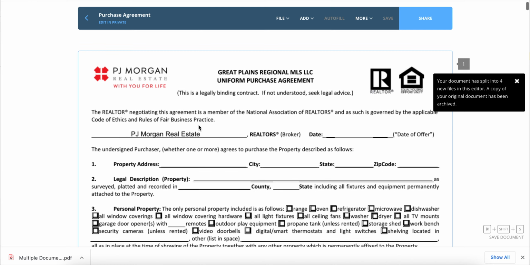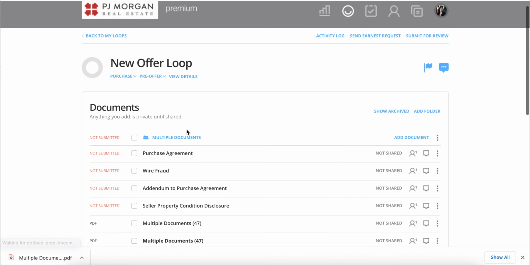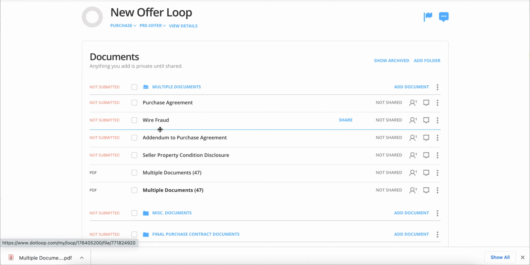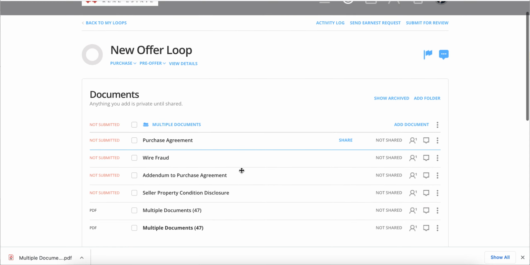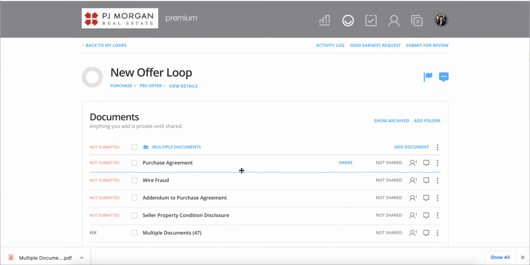And that's going to go ahead and take you back to all of these separate documents. If we click this back button, you can see 1, 2, 3, 4 separate documents, and that initial multiple document file has gone away since it's been split into these 4. From here we can either rename, make another copy, archive, print, whatever you need to do. But that is a quick, easy way to either flatten, move, or split up a document. If you need any more help with this, feel free to reach out to me anytime.